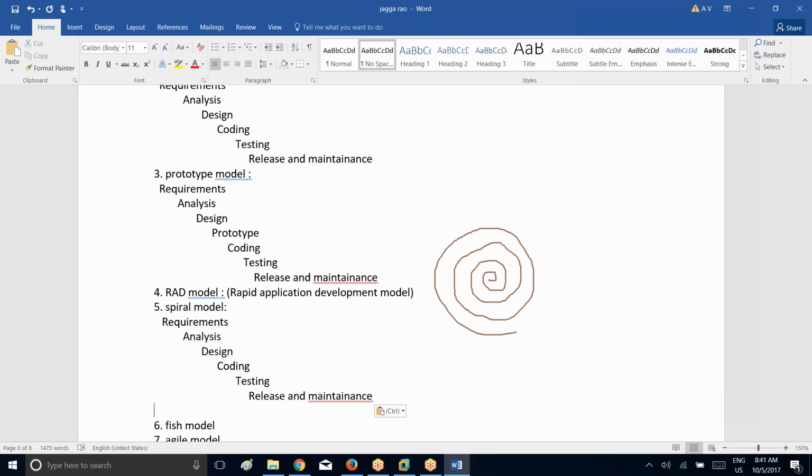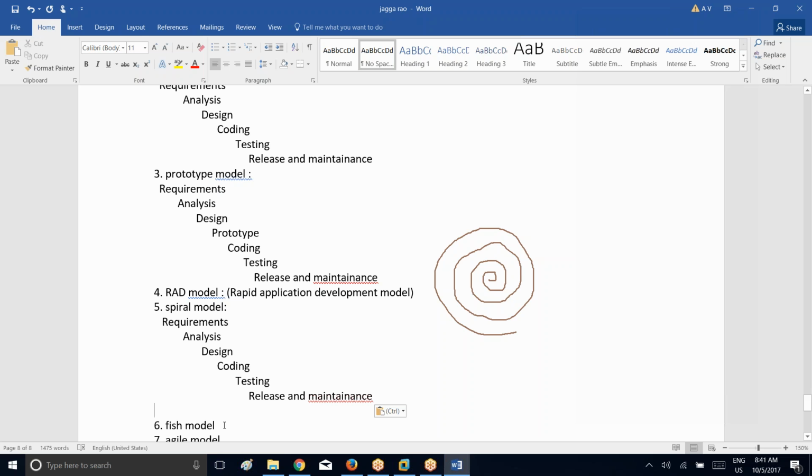When the scientists are trying to launch a satellite into space, there should not be even 0.000% defect. Am I right? If they are finding any defects, definitely the satellite, whatever they are sending into space, may not launch successfully. So this is mostly used in NASA applications.